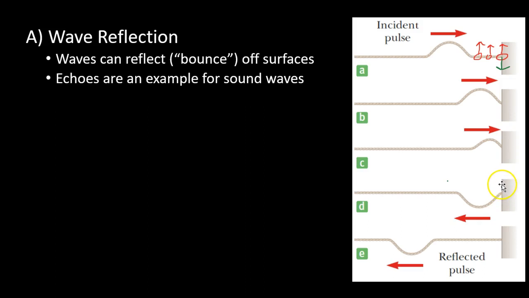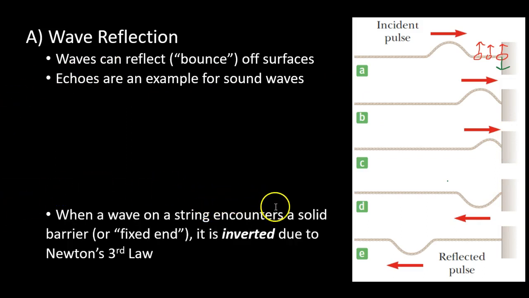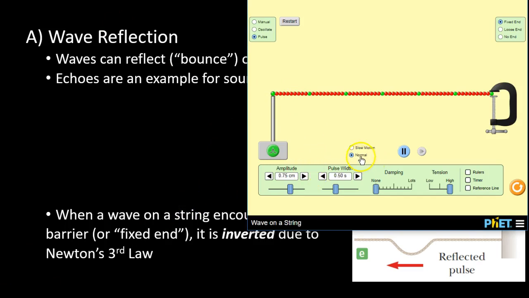So this is our first key idea. When waves on a string hit a boundary, yeah, they're going to reflect, but if the boundary is secure, if it's solid, or, another word, a fixed barrier, a fixed end, that wave gets inverted due to Newton's third law. I can show you that with a quick little visual here. Let me put it on slow motion. I'm going to send this wave pulse. It makes these pieces on the string move upwards, but this piece is attached to the clamp. Therefore, it gets inverted. It applies a downward force, so the wave flips. And the same thing is happening on this side. Okay, so that's our example. The wave bounces back, but in this case, it gets inverted.